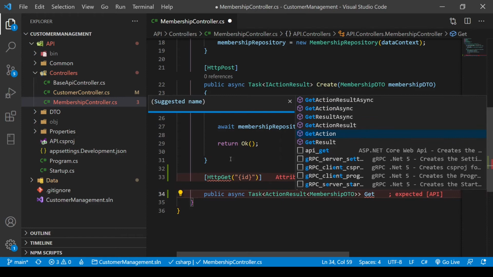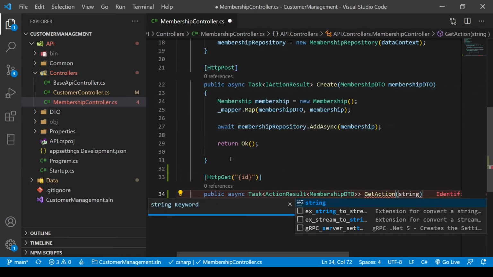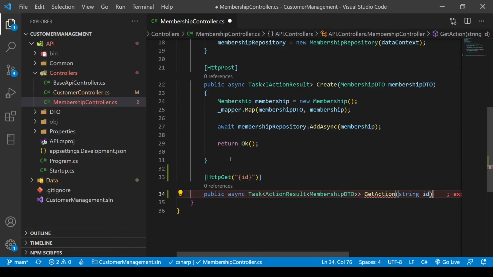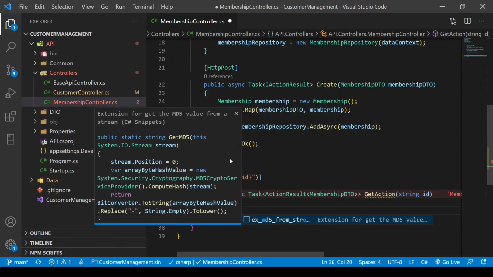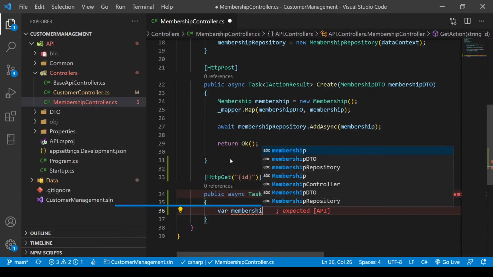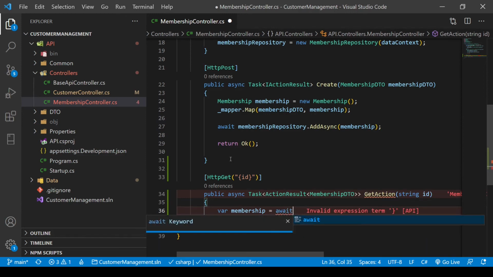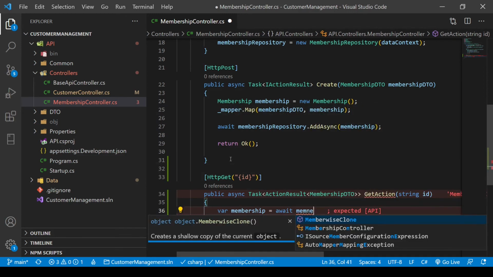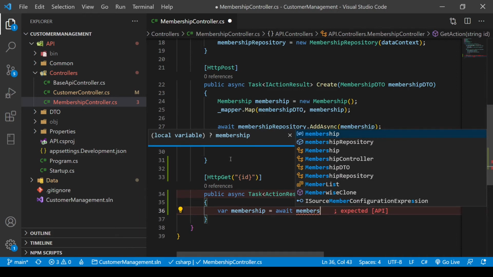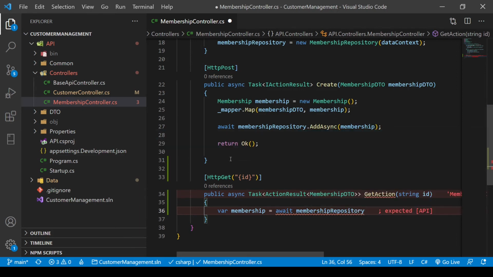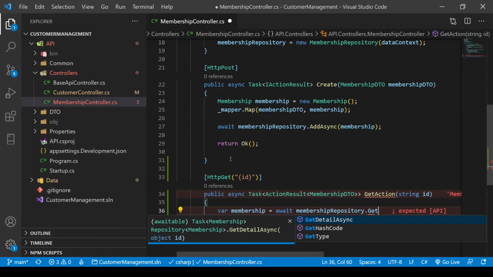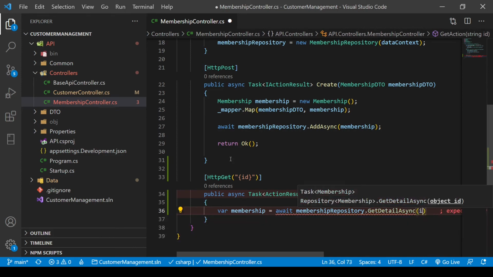Then the get method name, and then this one will be a string. Okay, so let's get the membership. Var membership equals await membership repository, then get detail async, pass in the ID.